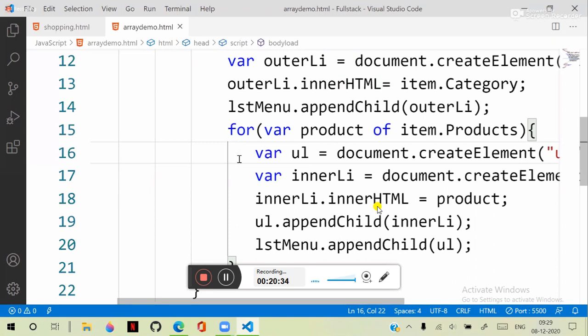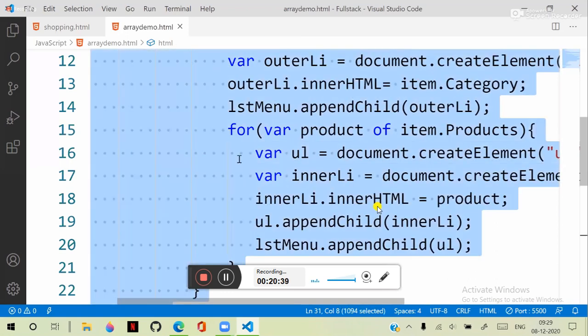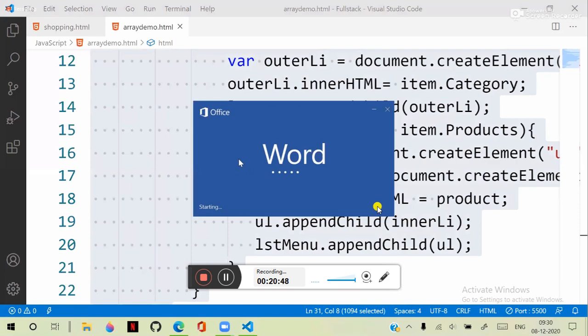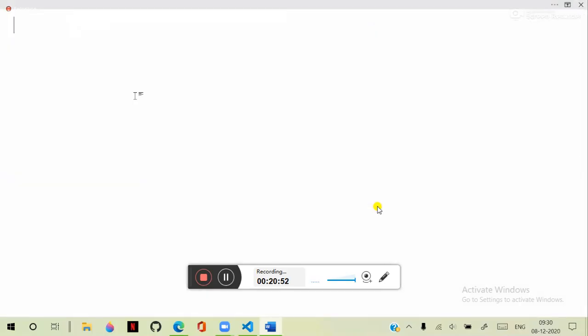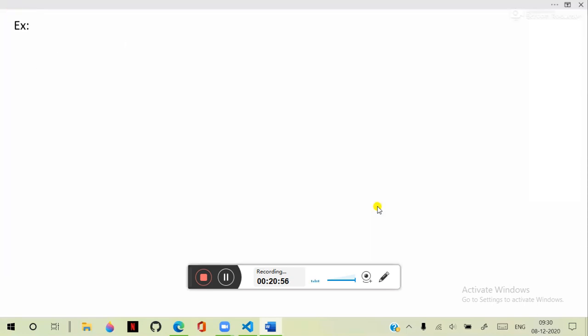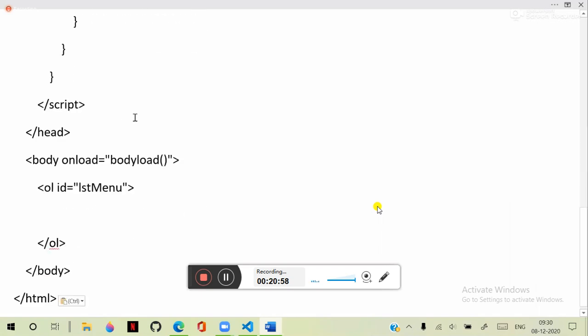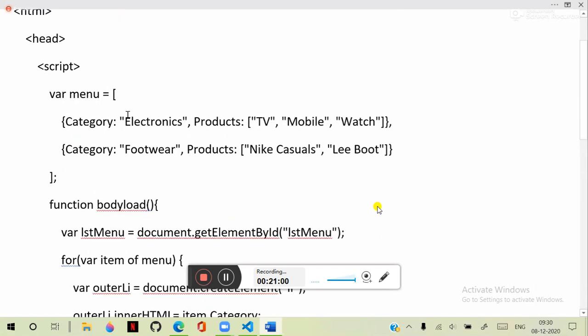How to implement that, I will show you. We will discuss that. So this is one simple example of how we can deal with nested data and dynamically manage the data.